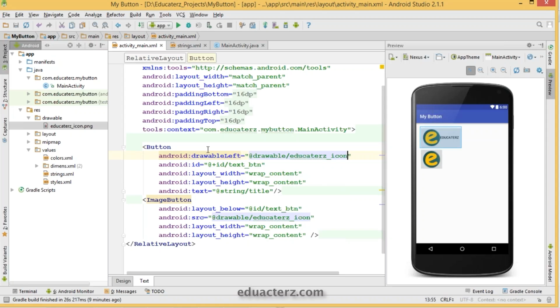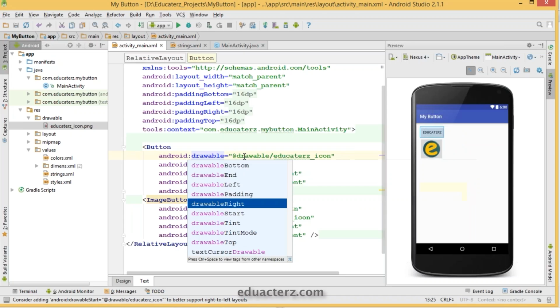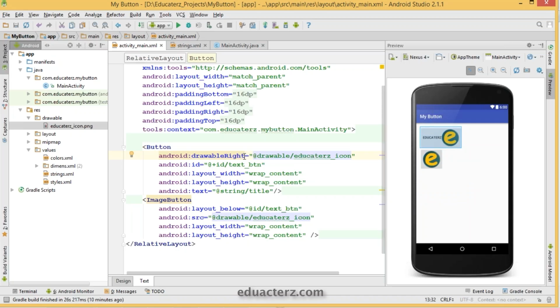Save this. If you observe here, that icon has been placed on the left side of this particular button, and we can even change it to the right hand side also. Change the attribute from android:drawableLeft to drawableRight. Save this.